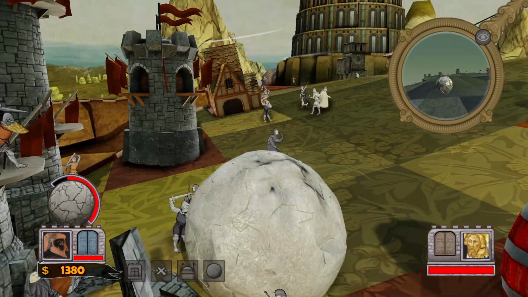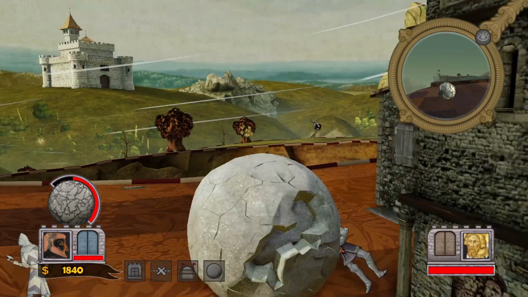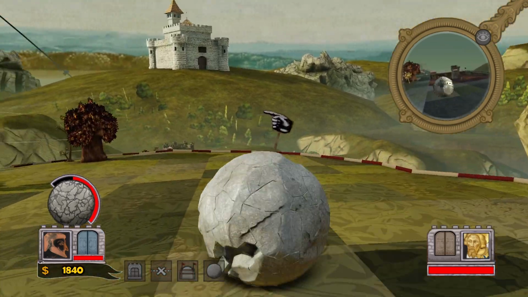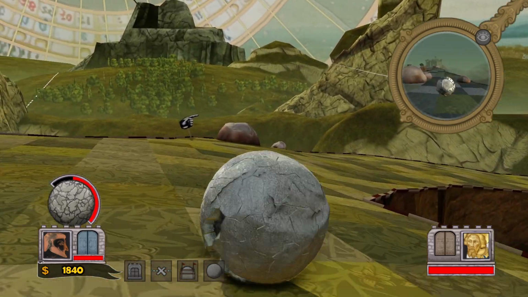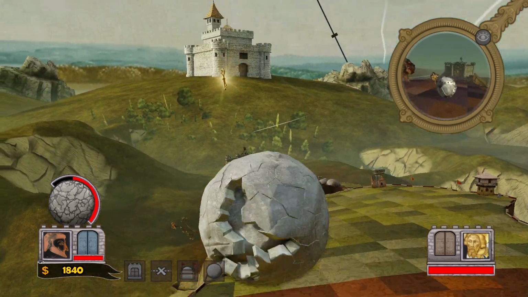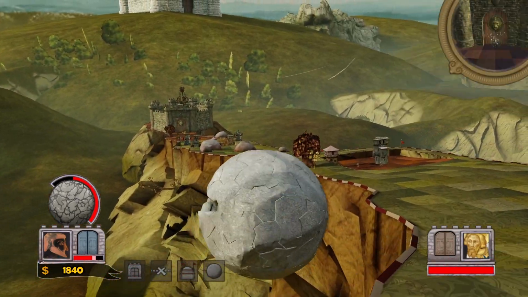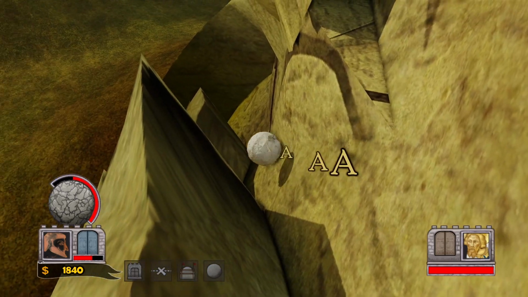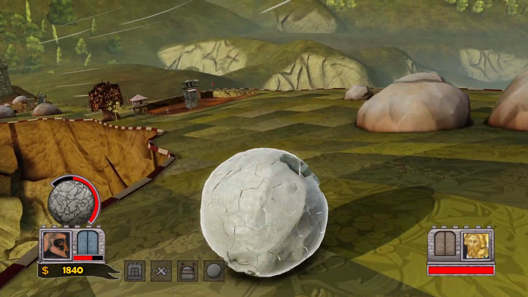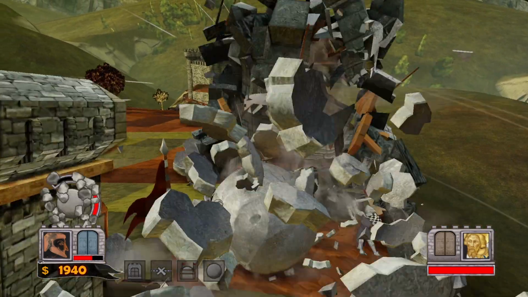Oh! Uh-oh, that's not the way I'm supposed to go. Oh God. Oh dear Lord. Oh. Do I gain money? I think I do gain money for destroying these. Oh dear Lord. Oh, he's got an armored ball. Oh, I'm so close to getting that. Uh-oh, no. Come on, I wanna, yeah, I'm gonna hit his thing at like mach speed.